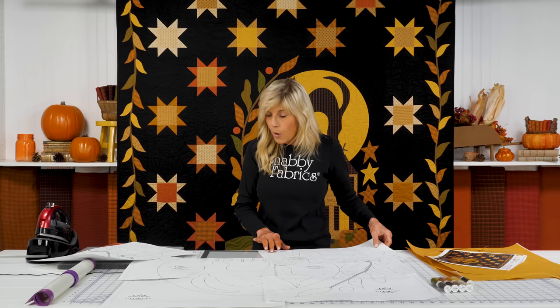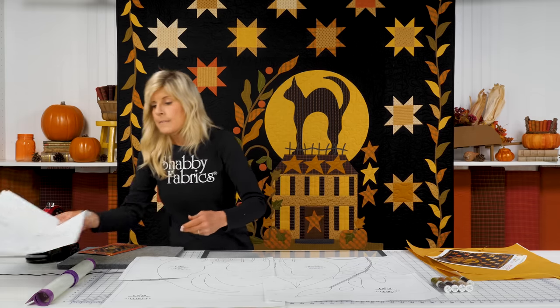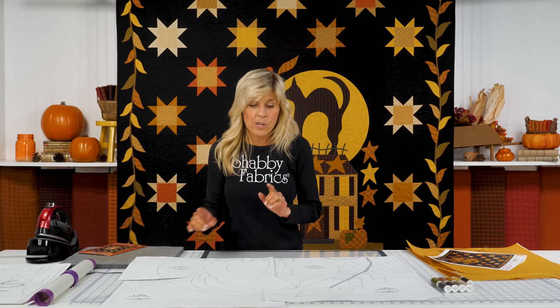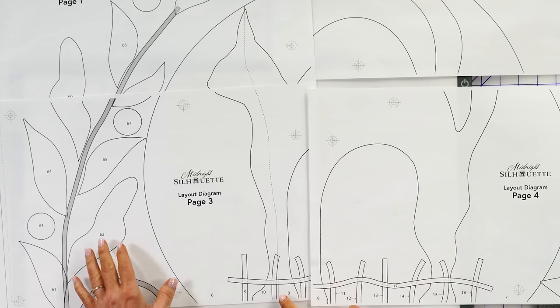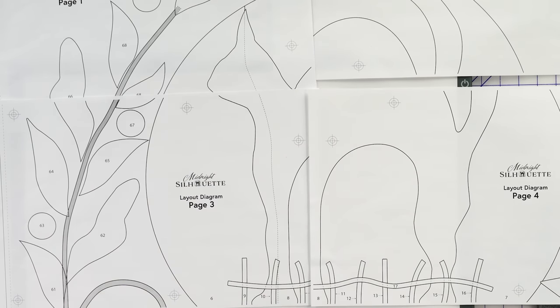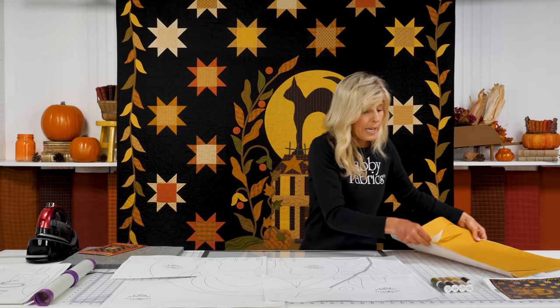So I have to kind of talk you through this one with specific emphasis on the moon. How we did this and what I want to show you about this specifically, the shape of the moon was too big to fit on one piece on our laser. So what you're getting, notice this line right here. That is, you're going to get in your kit two pages of the yellow.